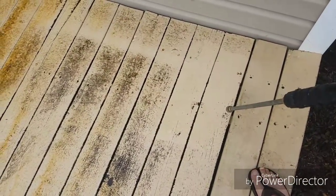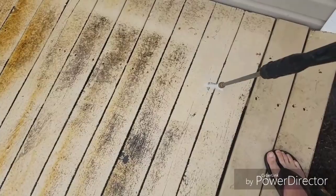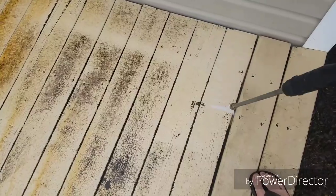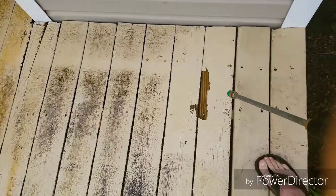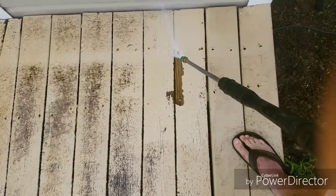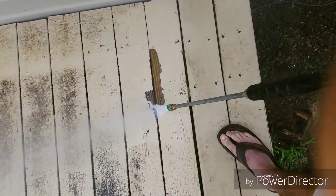So far it ain't touching it. Pressure's done dropped off. Here it comes. Oh man. That ain't gonna get it. I'm gonna go up a tip. I got the 25-degree tip, and it ain't doing much good either. I'm gonna go on up.